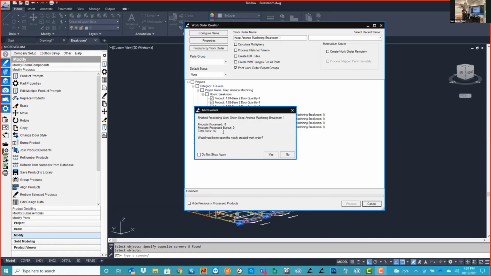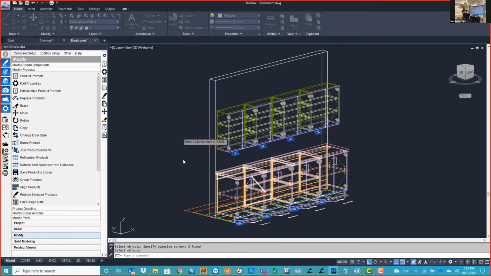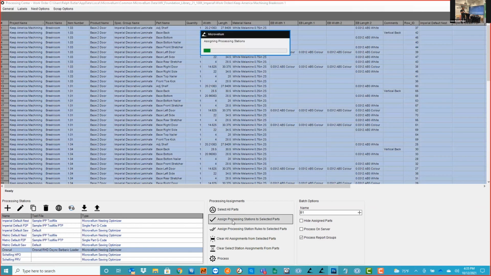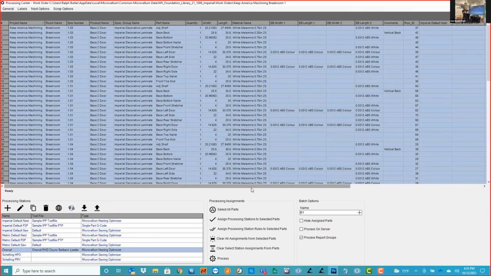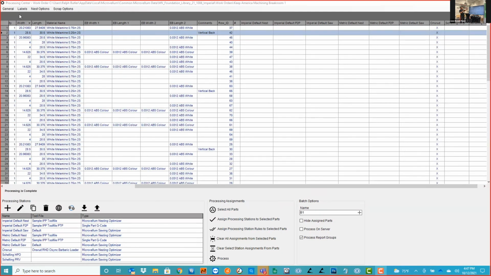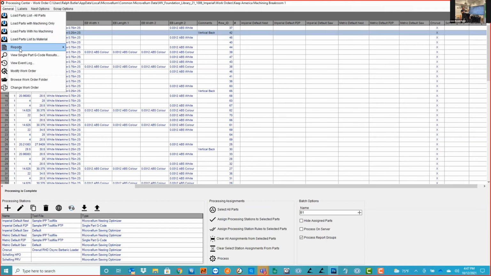I've got 92 cut listed parts within this product, these 8 products that are here, and there they are, with all of their materials, edge banding, and everything. I can assign them to a router or any other activity station or processing station that I have. And you can see there are columns for each one of those, so it puts an X in each one. I can actually add multiple activity or processing stations to individual parts. Once it's done processing, it's going to create the nest and many other things.